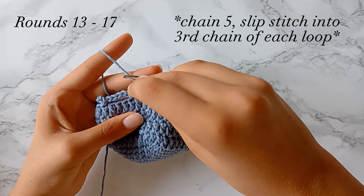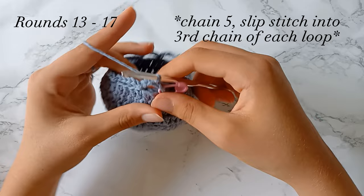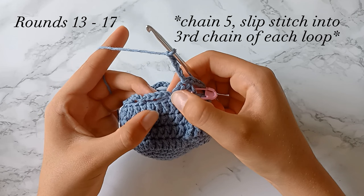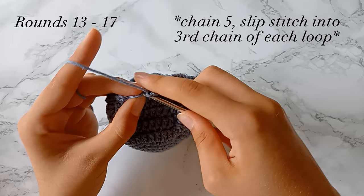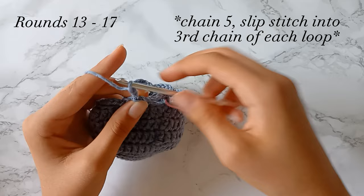And now I like to mark the first loop just so that I can remember where the round begins. So we're going to do that process again. You're going to chain 5. You're going to find the 3rd chain on your 2nd loop, so 1, 2, 3, and you're then going to slip stitch into that. And you're just going to repeat that process until you get to the end of round 17.